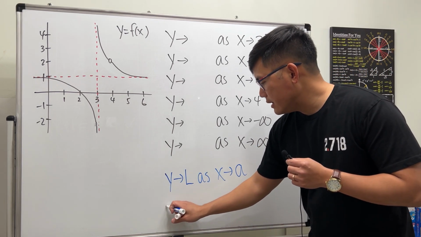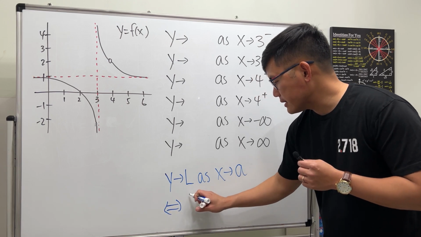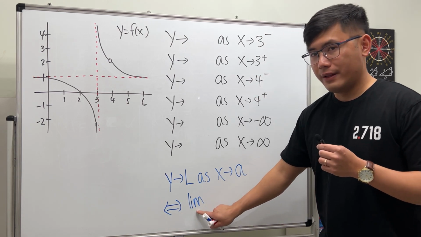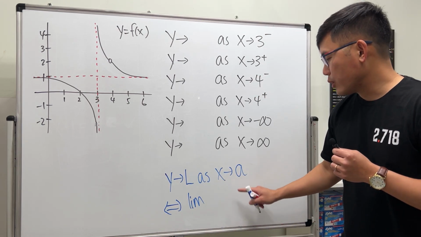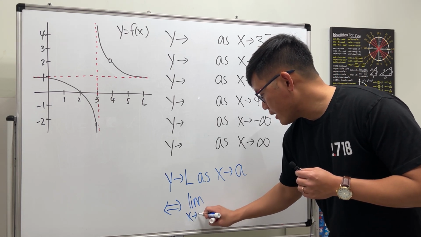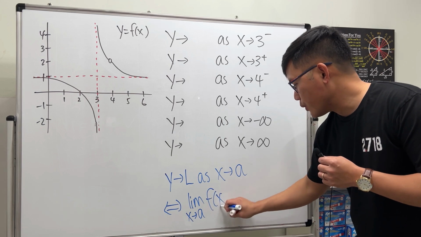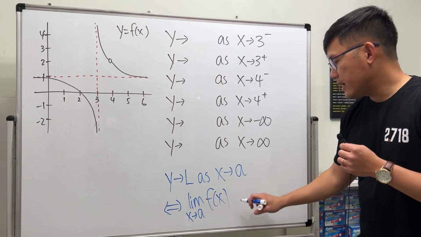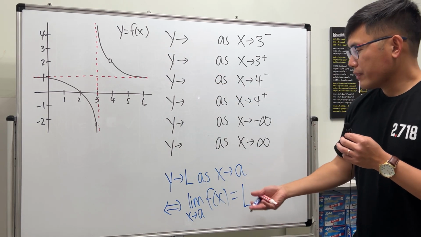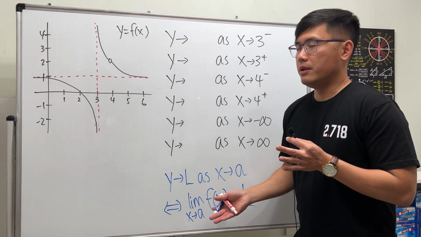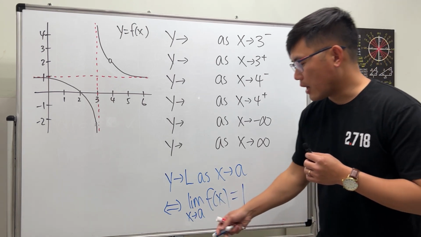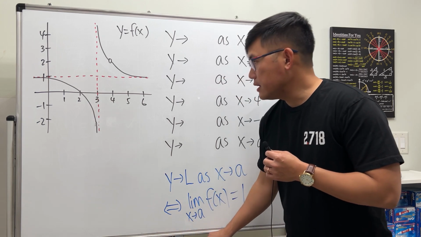later on we will see that this right here, we'll write it as the lim for limit, and we put the x approaching a right here. And usually you write down whatever the function is, so we'll say f of x, which is the same as the y, and the answer is L. So that will be just a notation. That will be more in the calculus class later on. All right, for now, let's see.